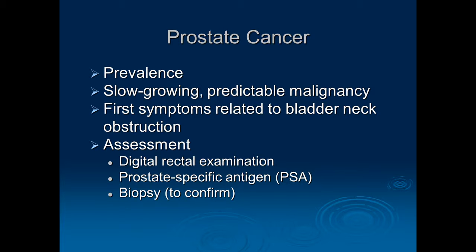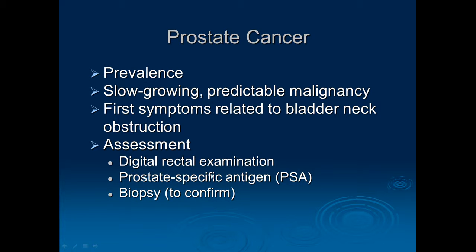It's very important to teach these men about the guidelines for screening and early detection. The current recommendations are that men should make an informed decision about whether to take prostate cancer screening. Starting at the age of 50, men should discuss the options of having a PSA test done annually. If prostate cancer is suspected, they will obviously do a biopsy to confirm the diagnosis.